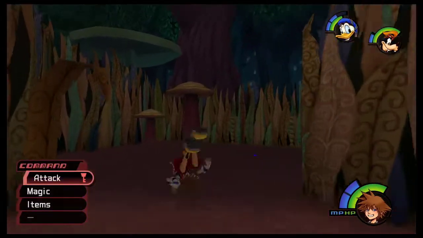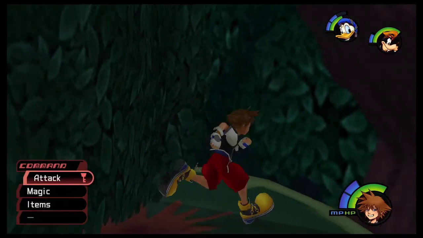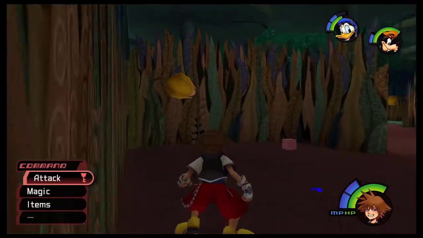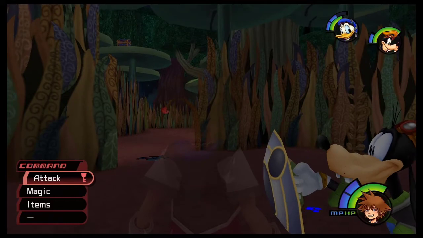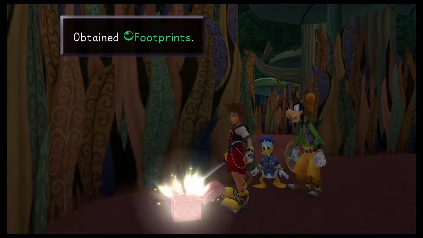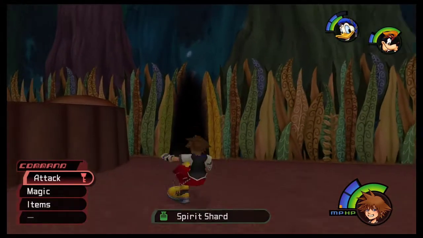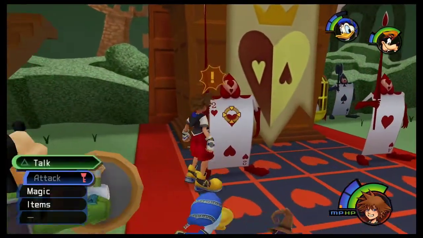But dodge roll over here, hop up on the mushrooms. If you can call Donald and Goofy towards you, that's a great way to make sure stuff despawns. But look, the shadows didn't go away, so we're just gonna have to nuke him. One shadow got away, but not a big deal. We got the footprints. That's all that we needed. Ideally, you don't want any shadows at all. You just want to come down, gather their stuff, because maybe I didn't wait enough time for them to despawn, and then get the footprint and come back.